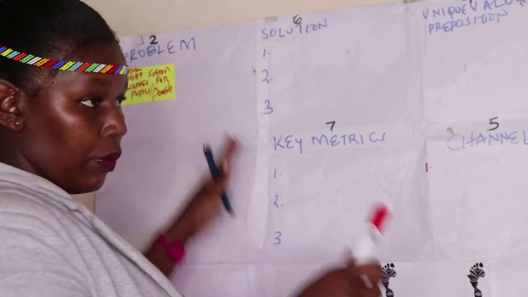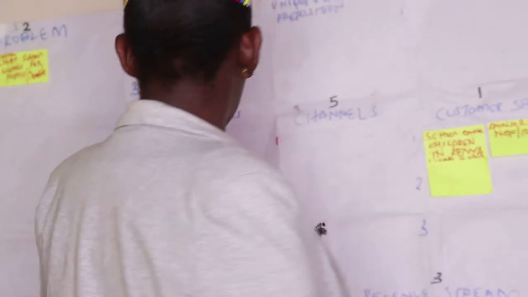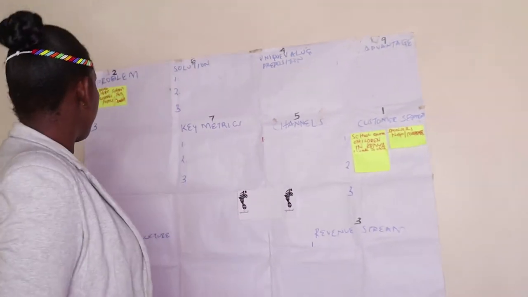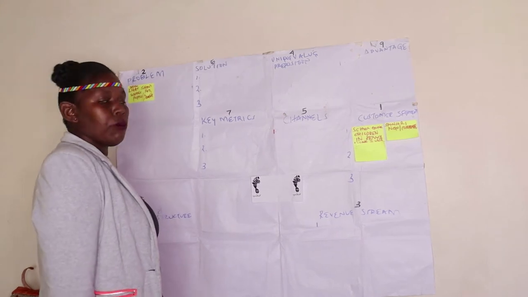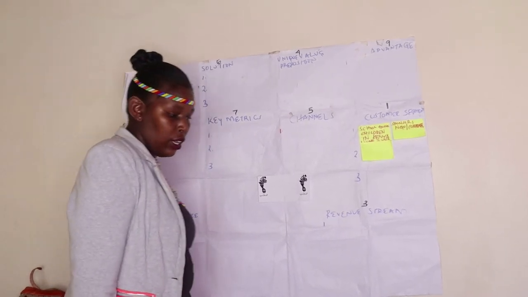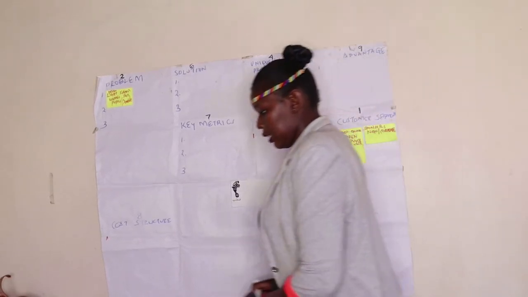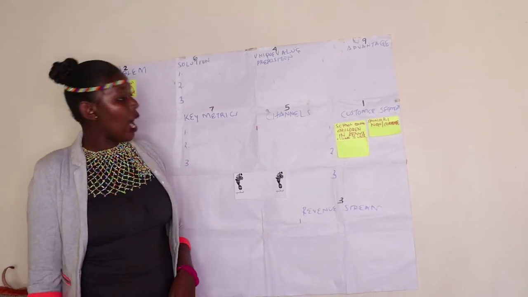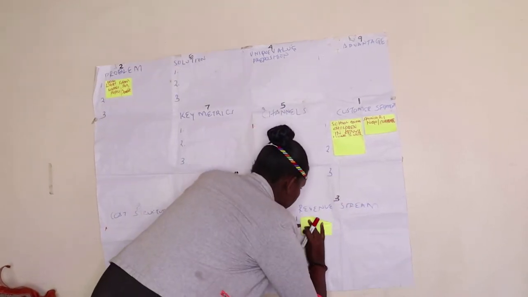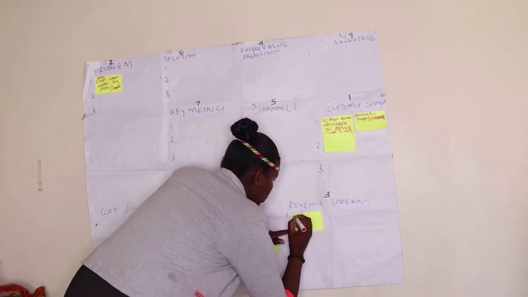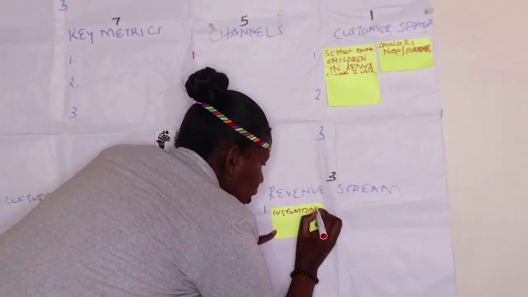That's our problem. Now after we figure out our problem, we start to ask ourselves, before we make the school shoes, how can we make money from it? Who's going to pay us when we bring all this noble work of designing school shoes? And we figured, how about we make money from customizing school shoes for schools? So that's our first revenue stream.